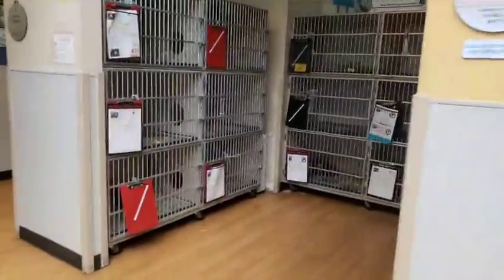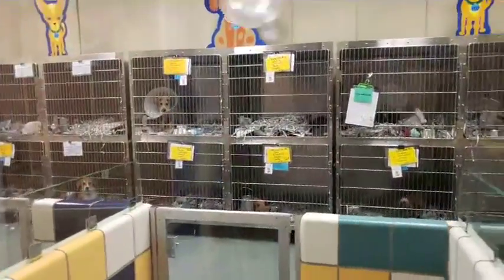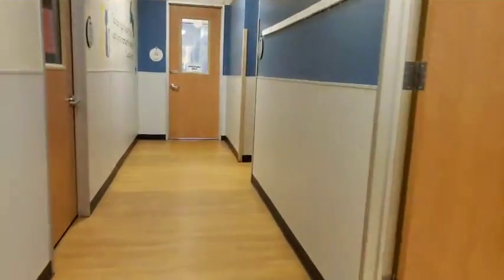Remember, we earlier today went through and met all of our rabbits and guinea pigs. So if you are looking for rabbits and guinea pigs, go to our page and check out that video earlier. Here's Puppy Palace. We're going to go in there after we visit Villas. Excuse me. Do you think they'll be big? Yes.